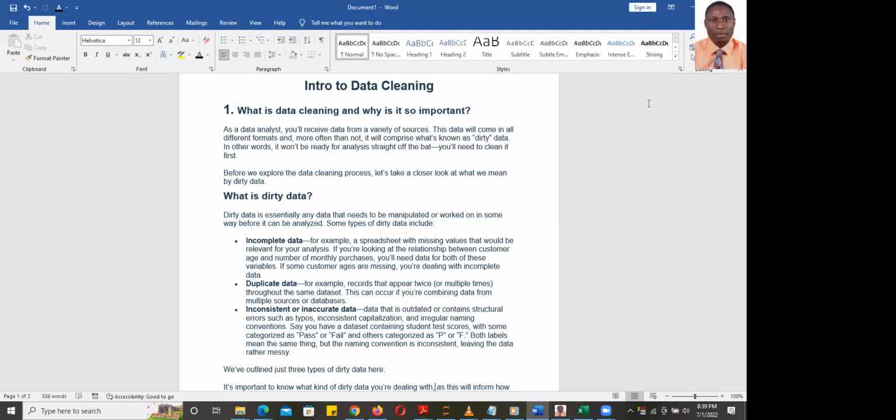Inconsistent or inaccurate data is data that is outdated or contains structural errors, such as typos, inconsistent capitalization, or irregular naming conventions.